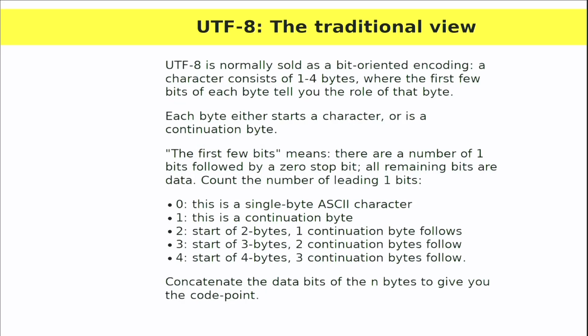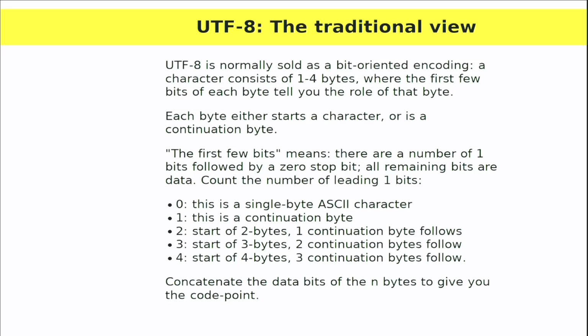Now, let me tell you about the traditional view of UTF-8 and why I thought it would be impossible to do it in ABC. It's normally sold as a bit-oriented encoding. So each character consists of 1 to 4 bytes, where the first few bits of each byte tell you what the role is of that byte.